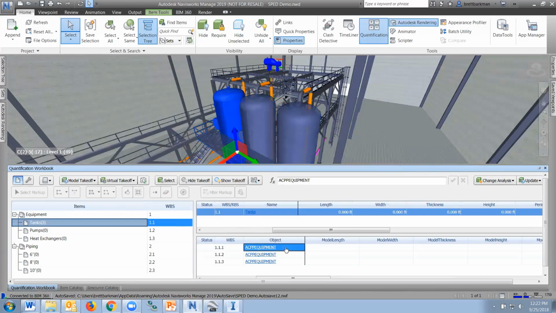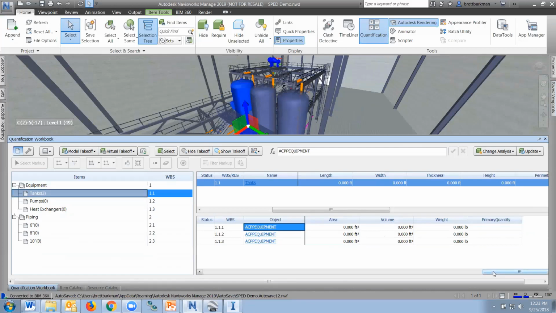This object name here, that actually comes from Plant 3D. So it will read information from the source objects. Anybody who uses Plant 3D might recognize this object name. That's what it is in the database in Plant 3D. There's plenty of information that we can track in the takeoff window, but I want to point out that there is no information right now.